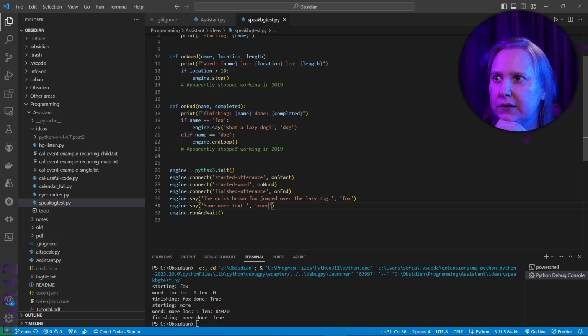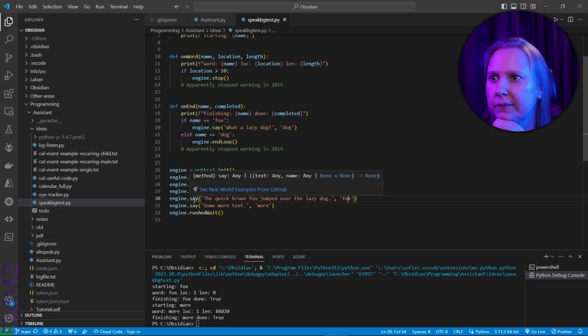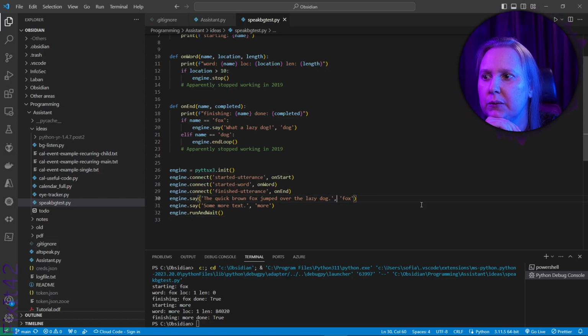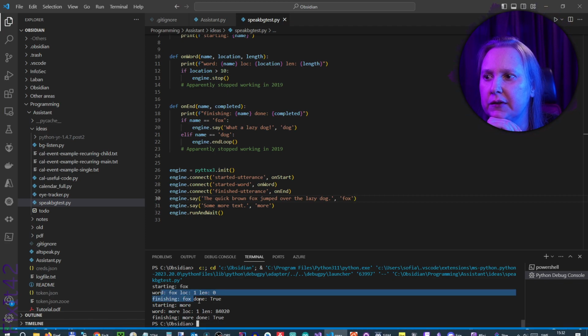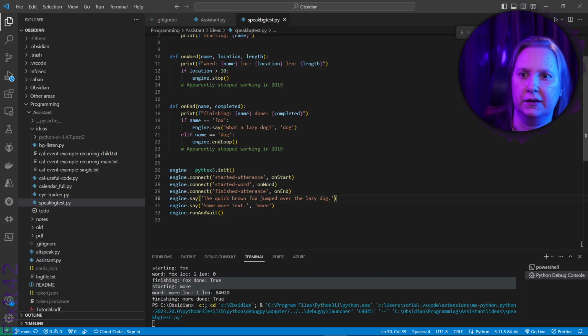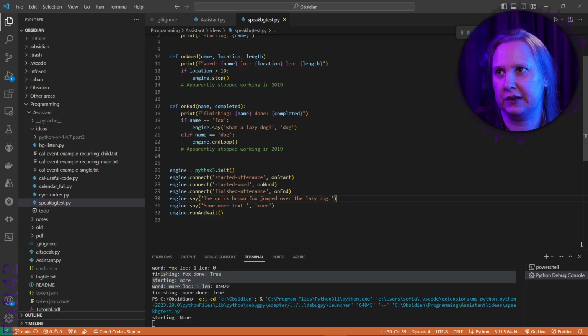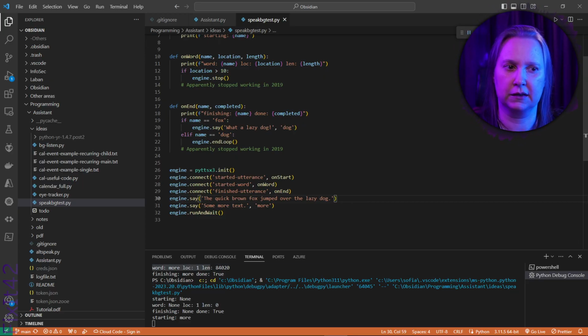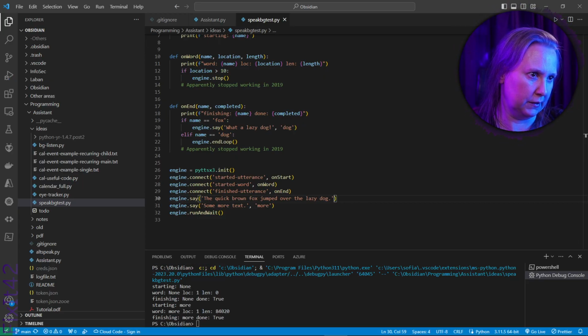So, did it? Name is fox. This is the name. If you look here, name. And if I remove the name, it will say unknown when it outputs information here. I have tried searching the web, and the quick brown fox jumped over the lazy dog. Some more text. Well, let's see, I'll just open it.